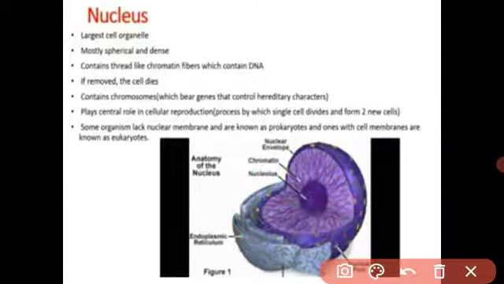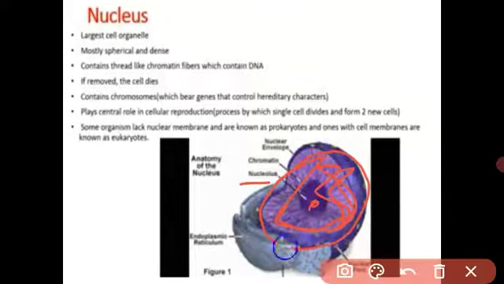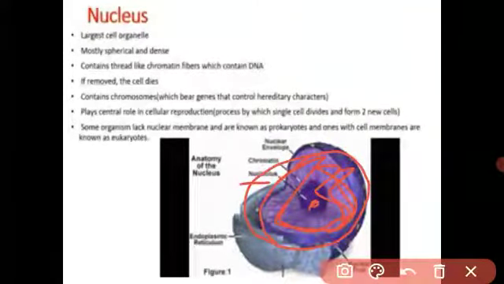Understood, student? What is meant by nucleus? Nucleus is a very important cell organelle which controls and coordinates all the cellular activities. The nucleus is present in the center of the cell. It is a dense structure. In the nucleus, there is a small dense dot called the nucleolus. Then the thread-like structure is called the chromatin fibers. The outer covering of the nucleus is called the nuclear membrane.